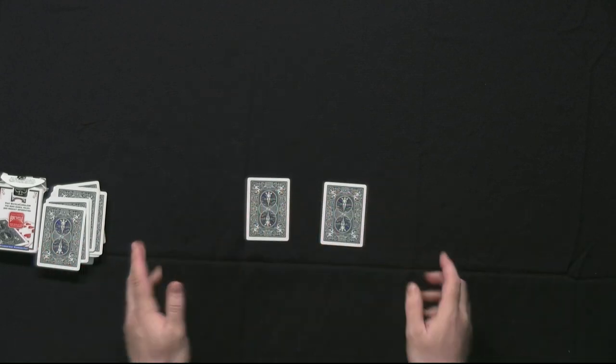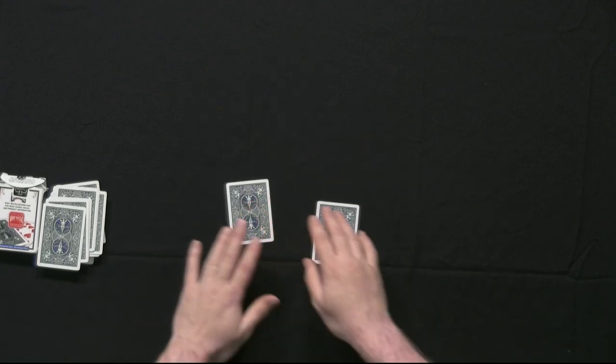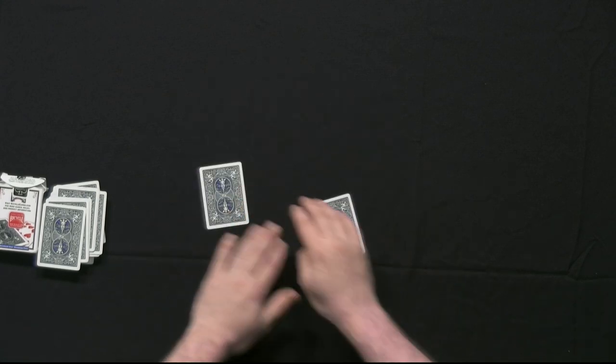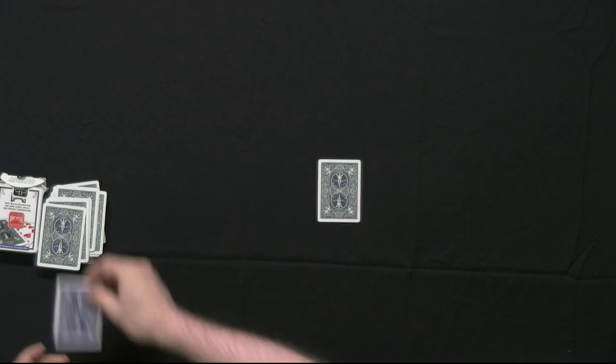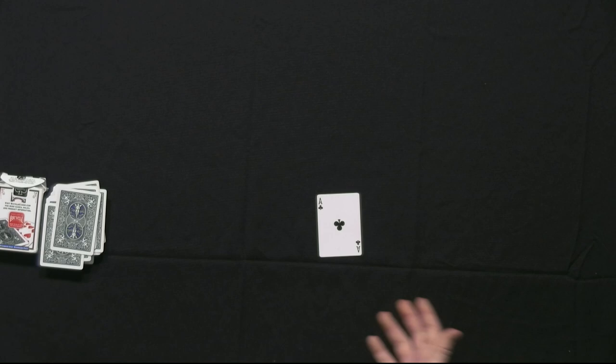I like to say pick a number from 1 to 2 and then keep rotating the cards. So no matter what number they pick, you're always going to end up with that card in the middle, which is right here. In this case, it was the Ace of Clubs, and if done correctly, it'll be the Ace of Clubs right there in the middle.